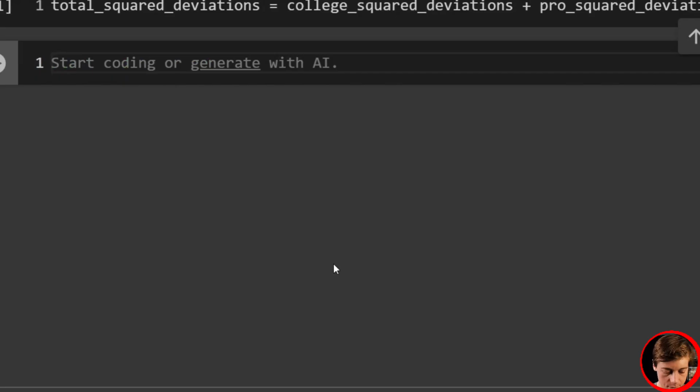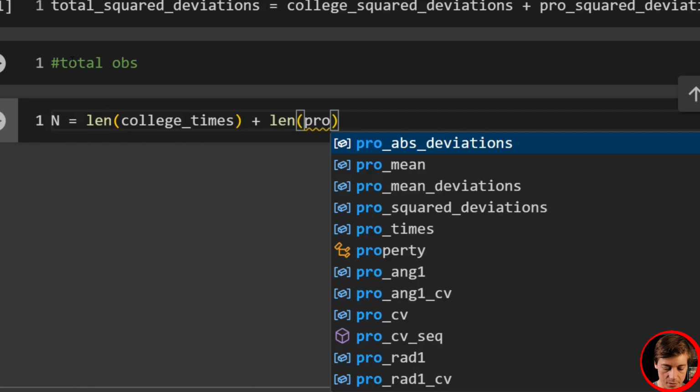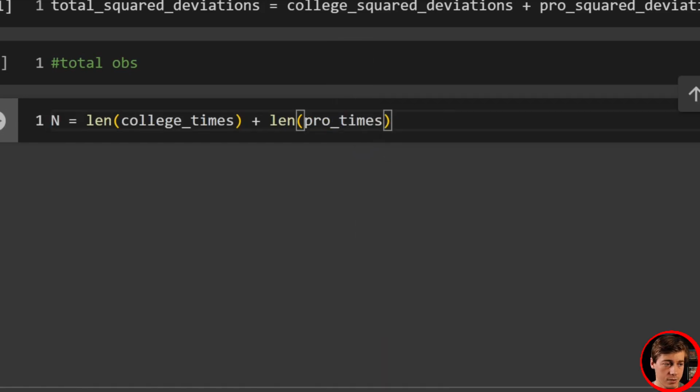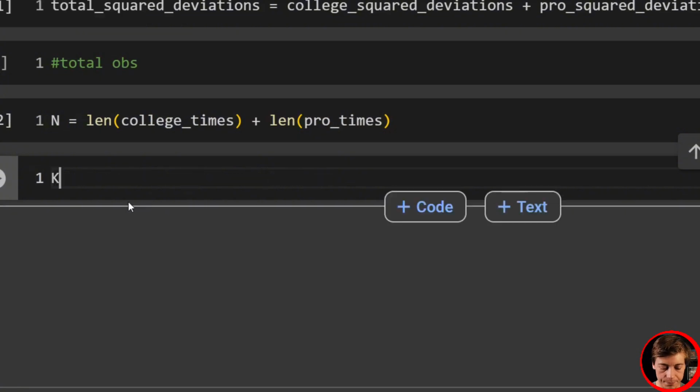So we'll get total observations, and that's going to say n equals length of college times plus length of pro times. Perfect. Then get our k value, and our k value is going to be k equals 2, right?